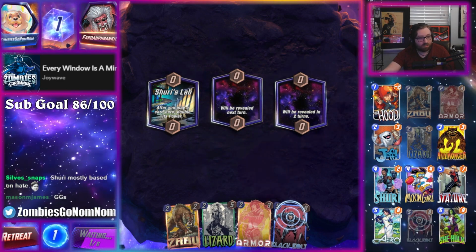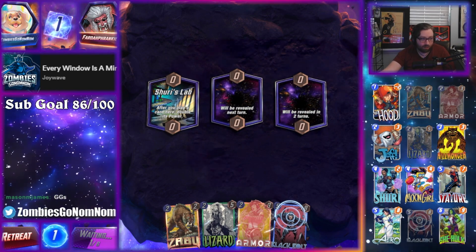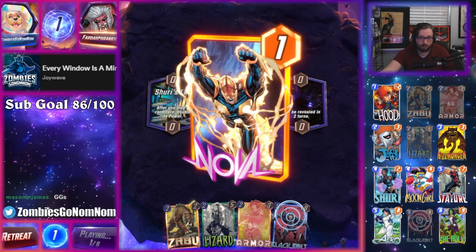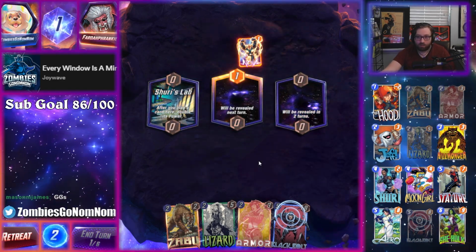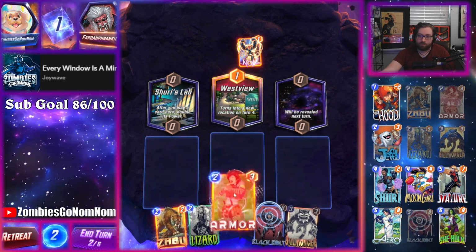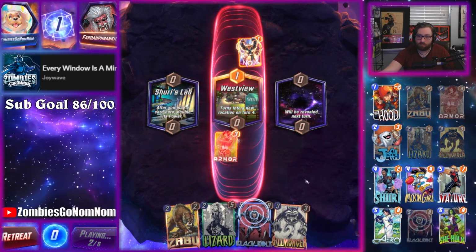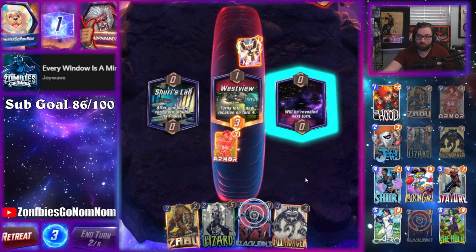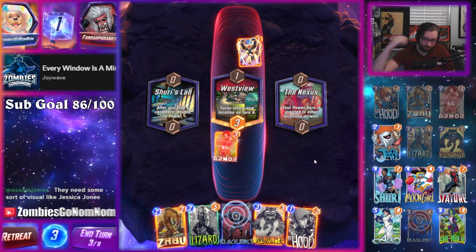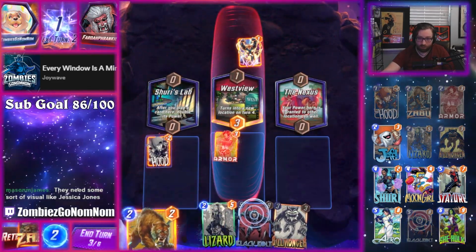No, GG's Mason. Yeah, we were just talking about that Shuri interaction. I guess you have to play the card on the location Shuri was before she moved to get the buff. Yeah, we were just talking about that. I think they said they're going to do a visual thing, I believe.